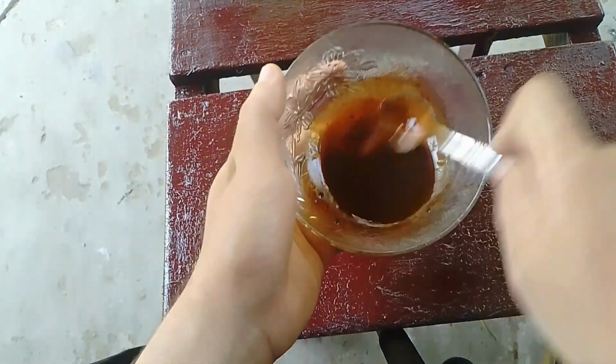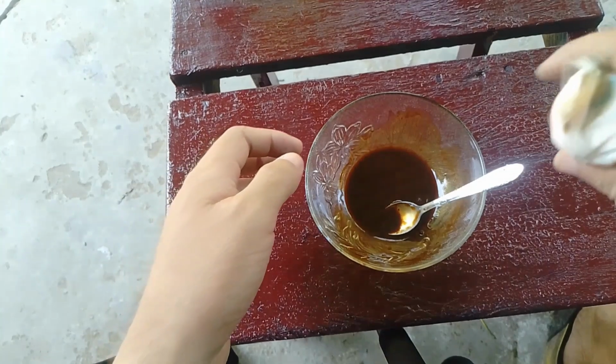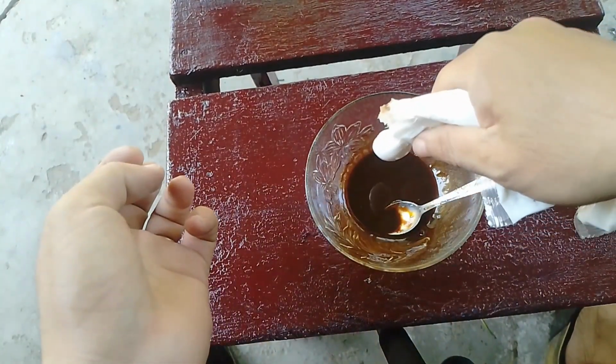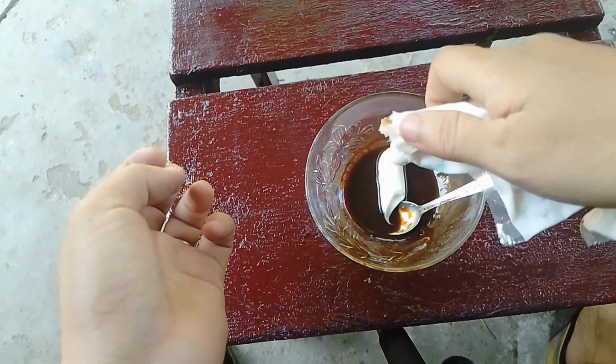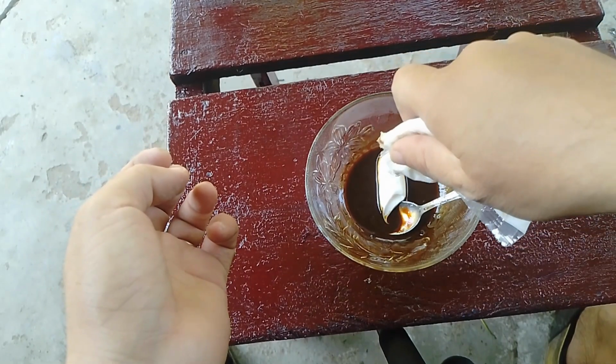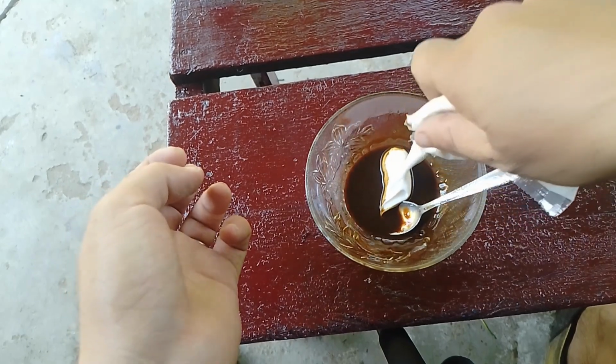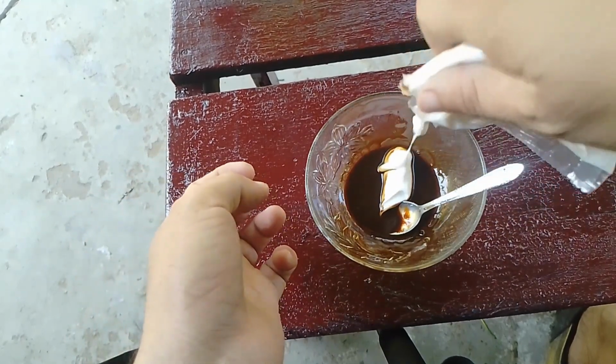Look, the coffee grounds and thinner are perfectly combined. I stirred until completely smooth and even, achieving the desired texture and color. Now it's time to experiment. I'll add wood glue to the coffee and thinner mixture. Let's see what it looks like.